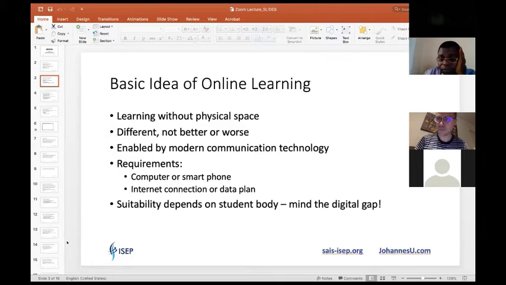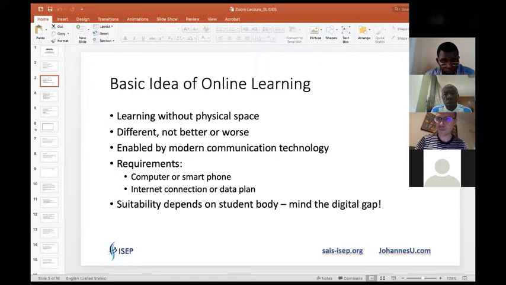And this, by the way, is a serious consideration. I'm sure that many of you also have students who don't have good technology access, right? So for example, if you have very poor students, they might not be able to afford a good computer. Most people now have some kind of mobile phone, but still in many environments, people don't have the kind of mobile phone that would be able to use Zoom and that you can use to participate in these lectures. So it's very important to keep in mind the so-called digital gap.